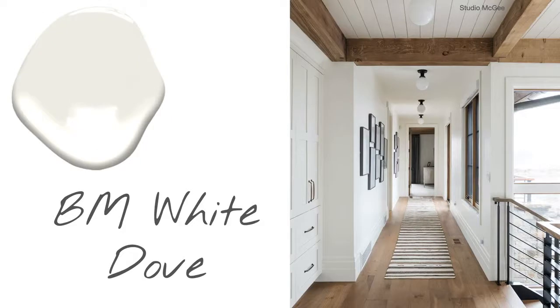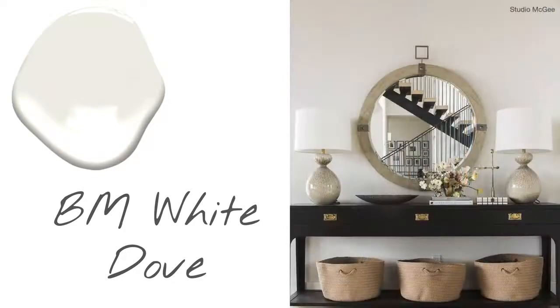Okay, hands down, Benjamin Moore's White Dove is just an all-star when it comes to whites. It's warm and soft, and it does have some subtle grayish undertones, and that just makes it very versatile and neutral. And because of that, designers turn to this white for just about everything from walls to cabinets and trim and even exteriors. White Dove is going to make your room feel very welcoming rather than cold. And with good natural light, it will read crisp enough to look like a true white in your home. So if you just want a gorgeous, timeless white, this is a great one for you.